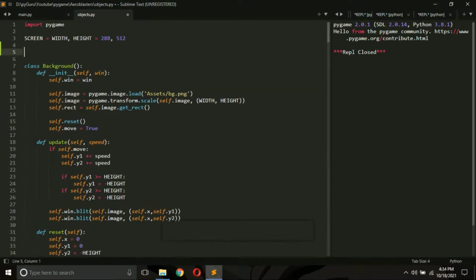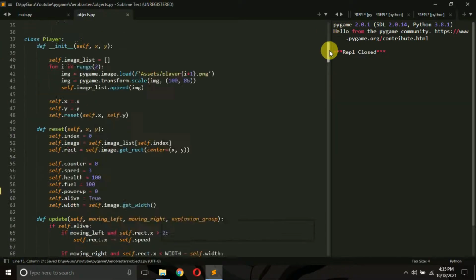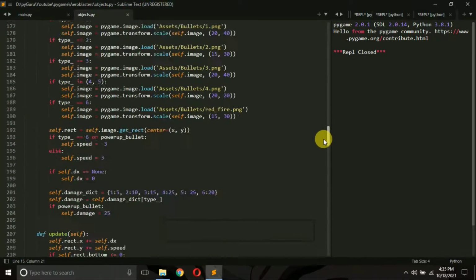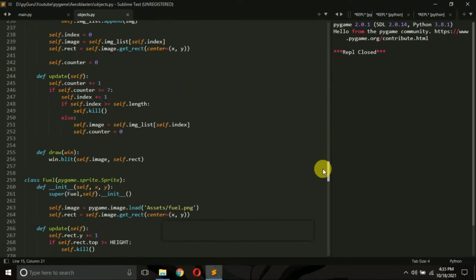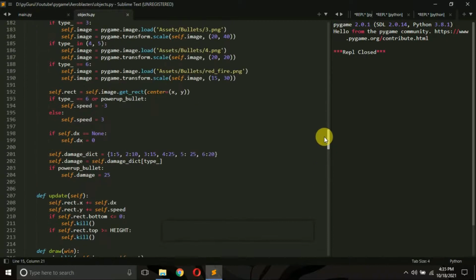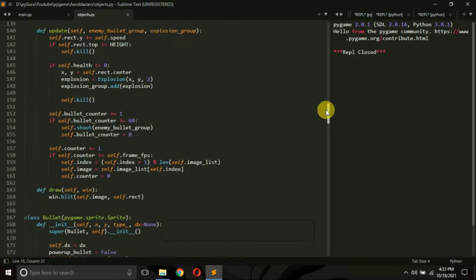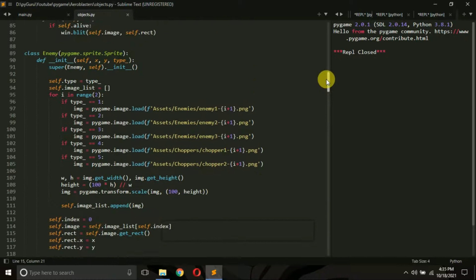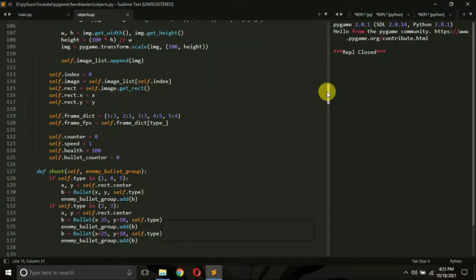So for this, if you want to play sounds in some other file instead of the main file, you have to write this line at the top, pygame.mixer.init. Okay, and here you have to come inside the enemy class. Where is our enemy class? Here is our enemy class.